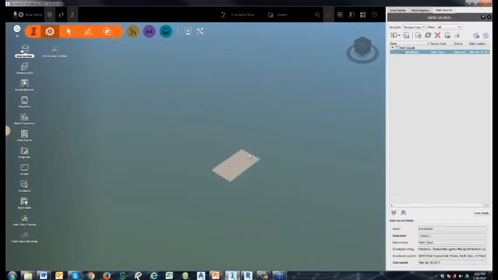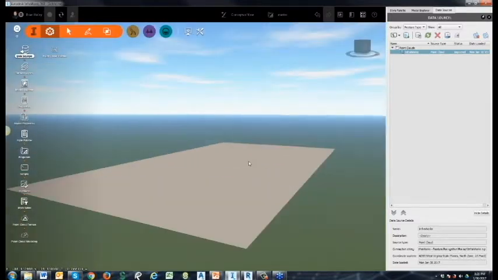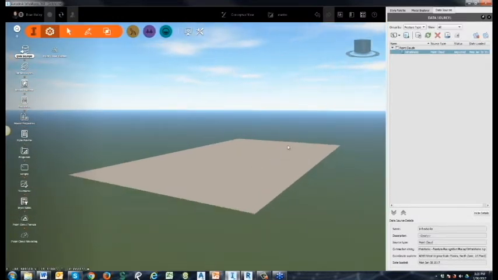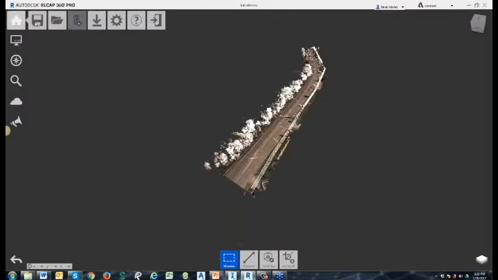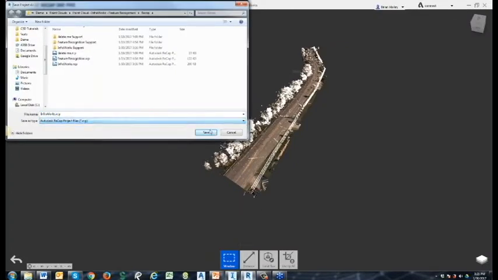If I know the coordinate system of it, I can assign it here. If I don't, I can always do interactive placing and place it in the model where I want it to go. But I know this is West Virginia, so I'm going to assign that. Set it next to the Mountain Mama. West Virginia, North Foot. So that's the coordinate system I want to use. Close and refresh.